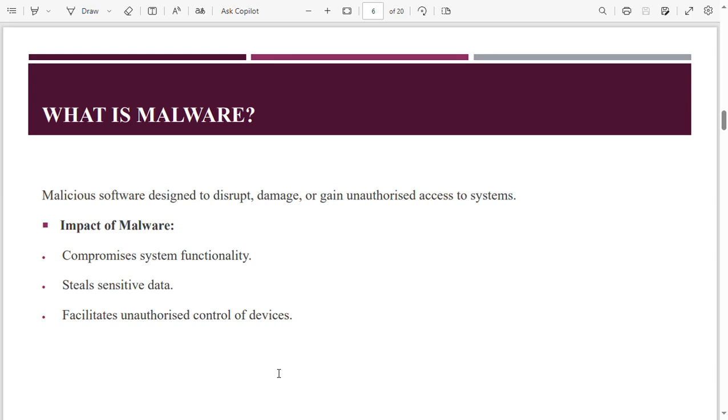They're also software, but they have intentions to disrupt the system, leak sensitive system information, or damage the system, right? So when your system is infected with malware, rest assured that the malware is doing or is going to do the things that you don't want it to do in your PC.